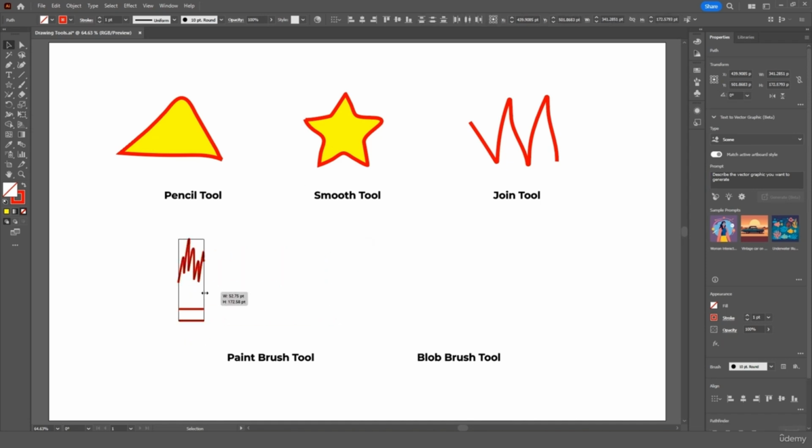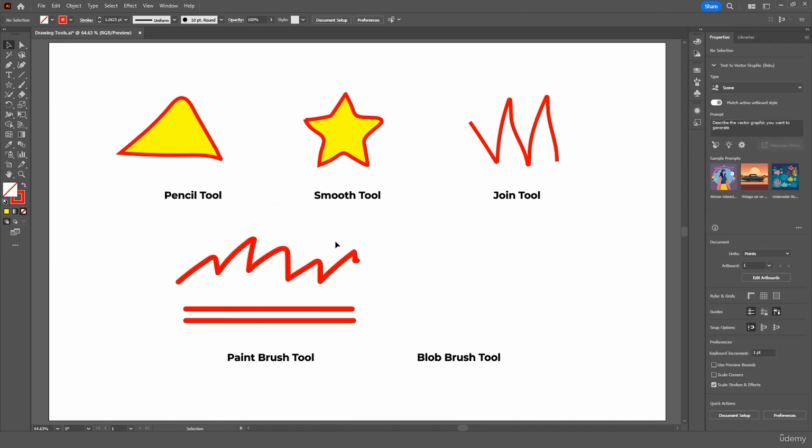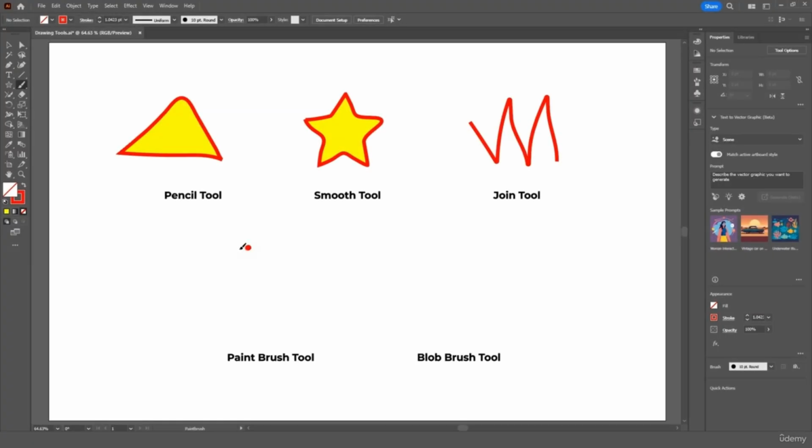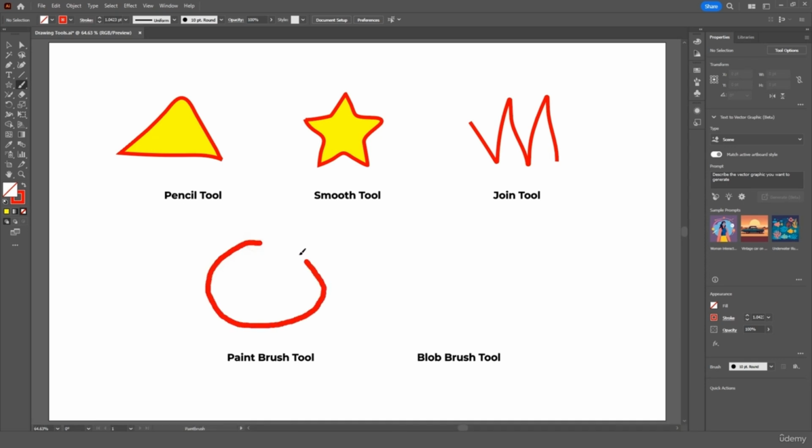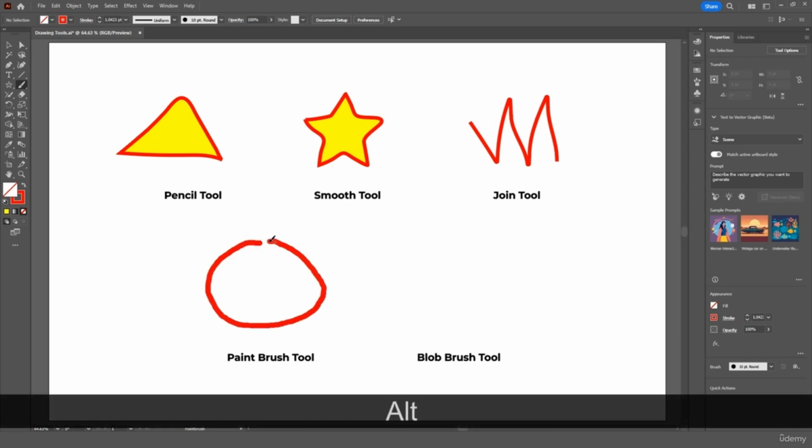Alright, now you might be wondering what's the difference between the pencil tool and the paintbrush tool. The difference is that when you draw with the paintbrush, it will not create anchor points for you to edit. And also, if you draw a circle and you want to close the path, the close option will not appear. So if you want to close a path when you are using the paintbrush, you need to hold down the Alt key to close it like this.